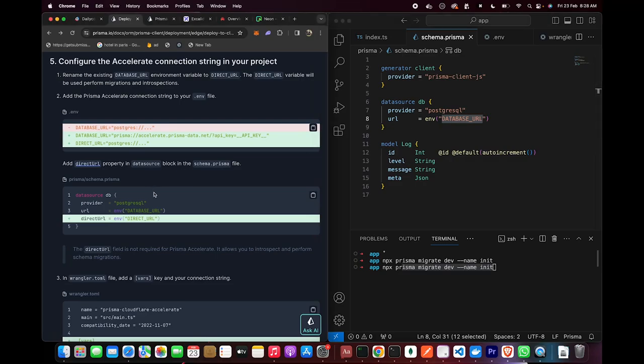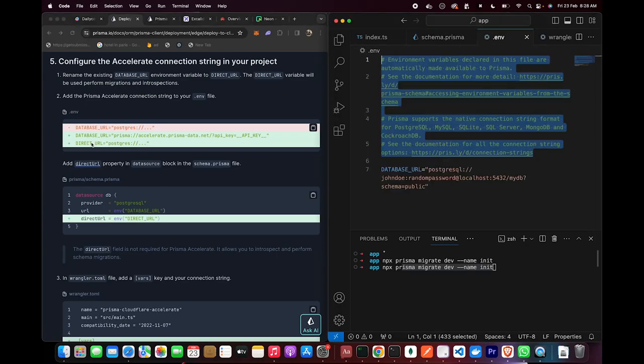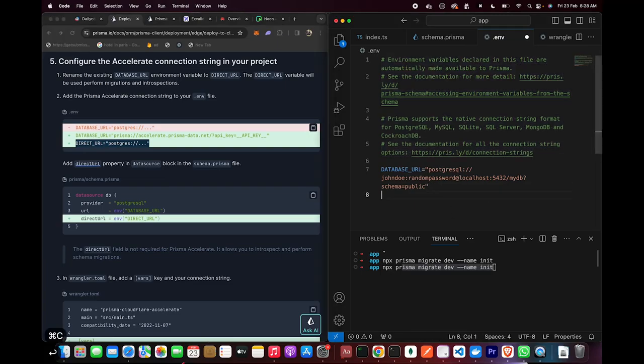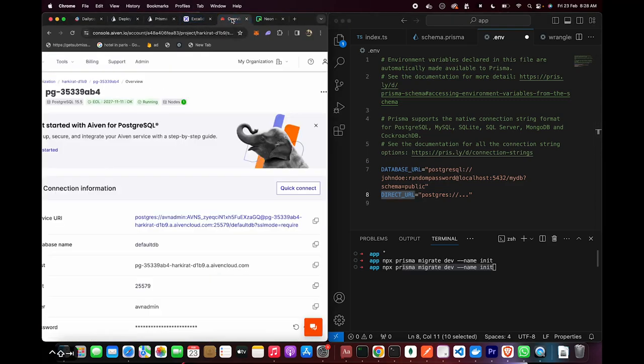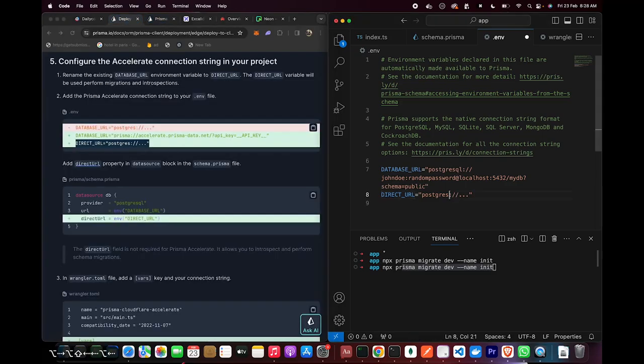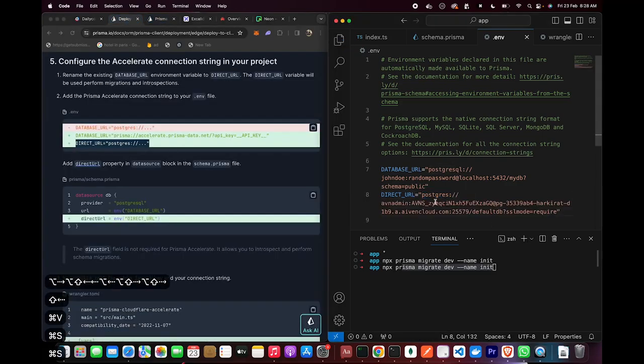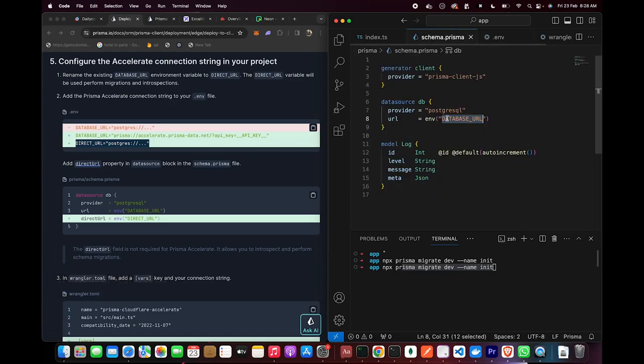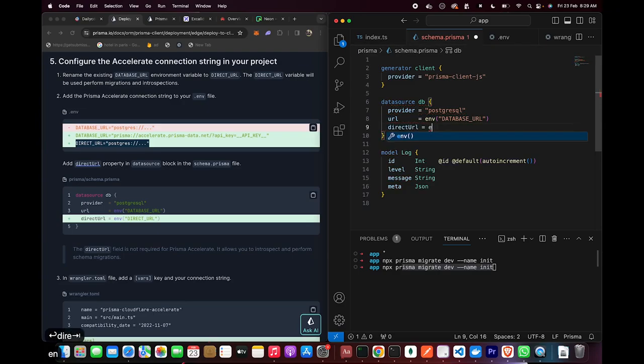So what they suggest is have your .env file, and in your .env file have the DIRECT_URL point to, as the name suggests, your direct AVN URL, which is this URL right here. And in your schema.prisma, don't just have url, also have directUrl equal to env of DIRECT_URL.